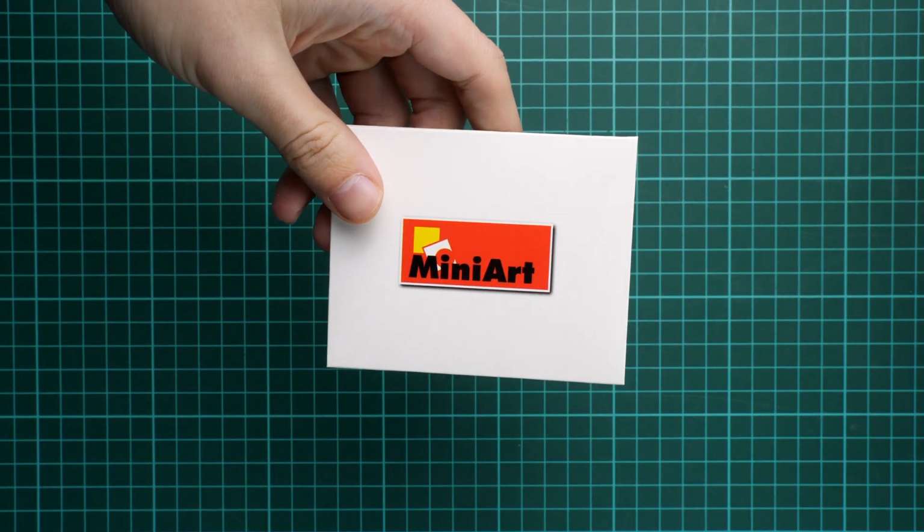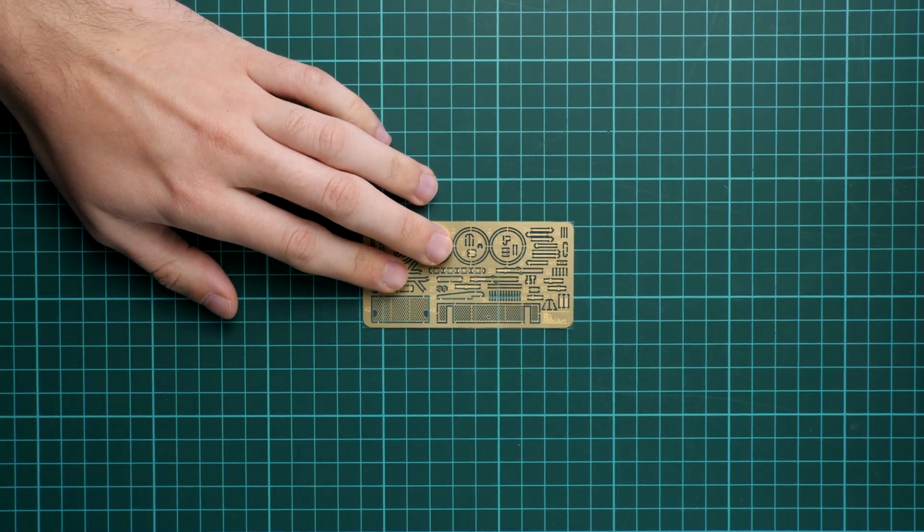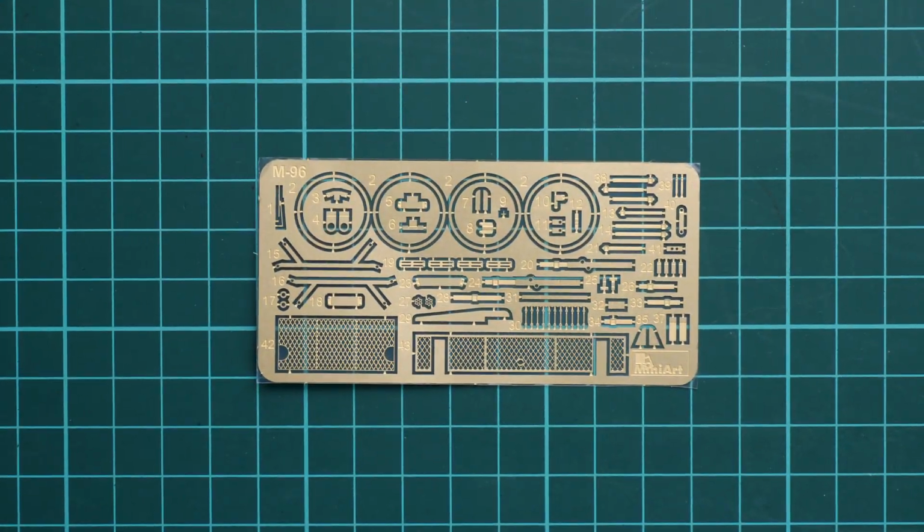Okay, so here we are going to start with a small envelope. Here it is. It features the Miniart logo, and usually they use it for PE fret. So I'm going to open it right now and we will check everything together. So here it is. Let's zoom in a bit.